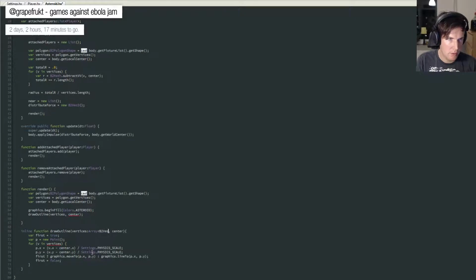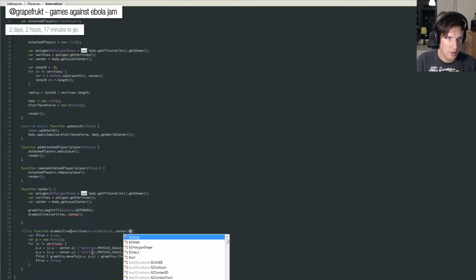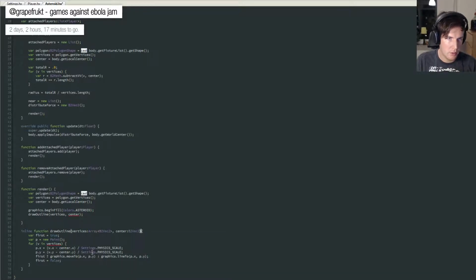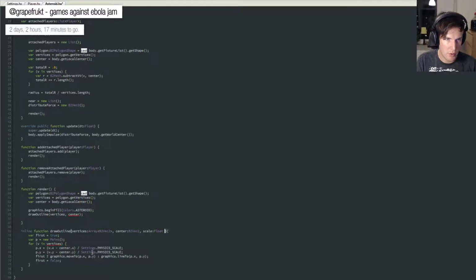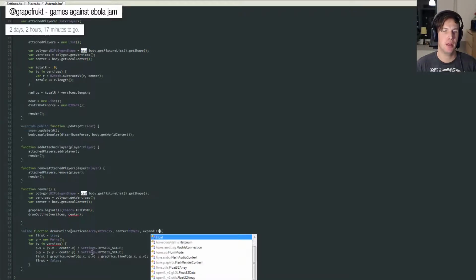Array of b2 vec. Center is a b2 vec2. Now we're going to need a scale or something. Maybe something called like expand.